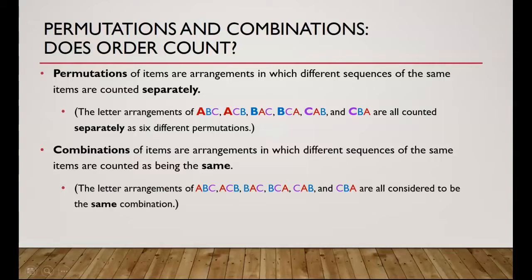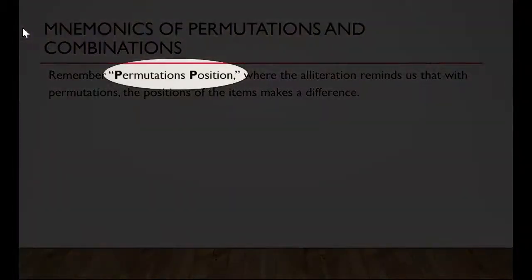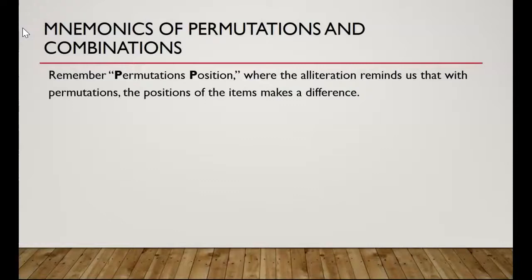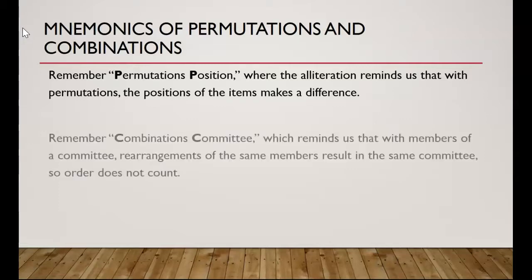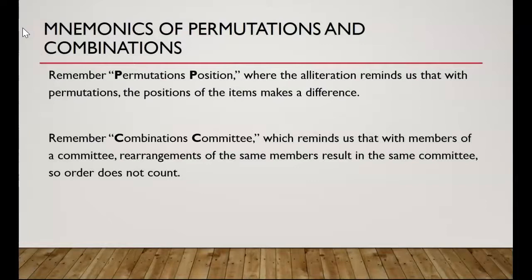To remember when to use permutations and when to use combinations, remember the mnemonics. Permutations: positions, where the alliteration reminds us that with permutations the positions of items make a difference. Combinations: committee, which reminds us that with members of a committee, rearrangements of the same members result in the same committee, so order does not count.